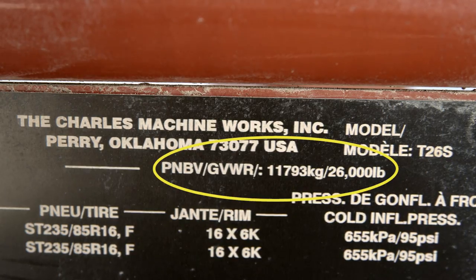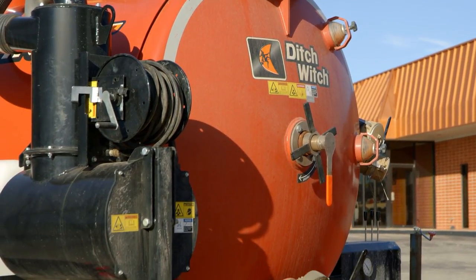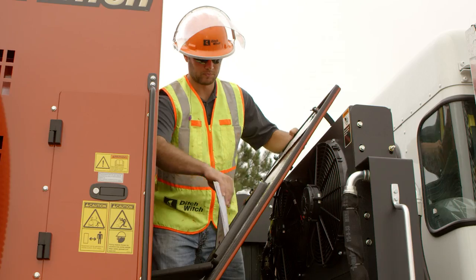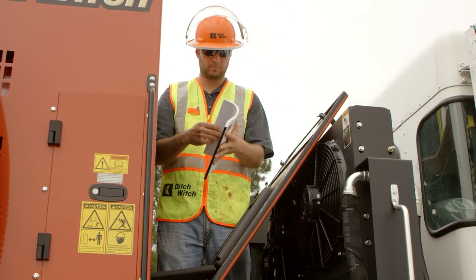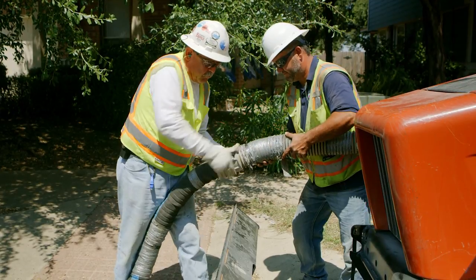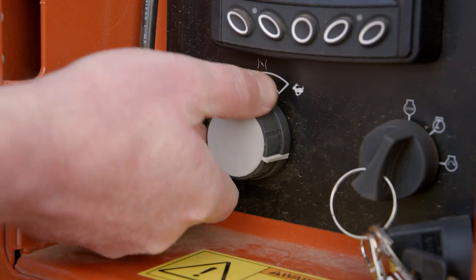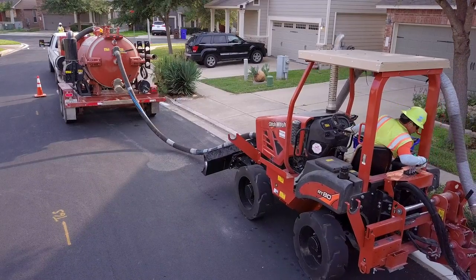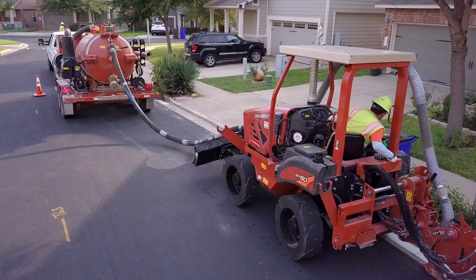Know the GVWR of the truck or trailer and know the density of the material being excavated so that you avoid overloading the vehicle. See the operator's manual for allowable fill levels of various materials. After vacuum hose is connected to the trencher, operate vacuum unit at full speed for best results. Full vacuum flow to the microtrencher is necessary for best spoils removal.